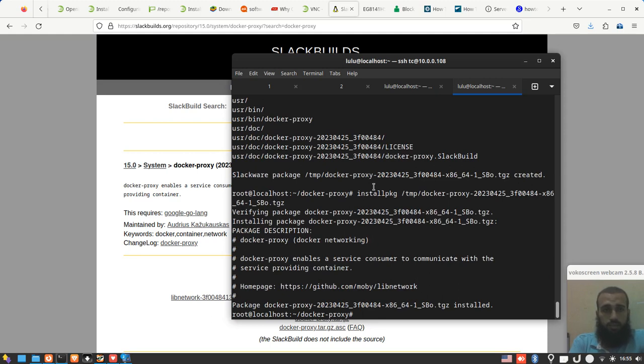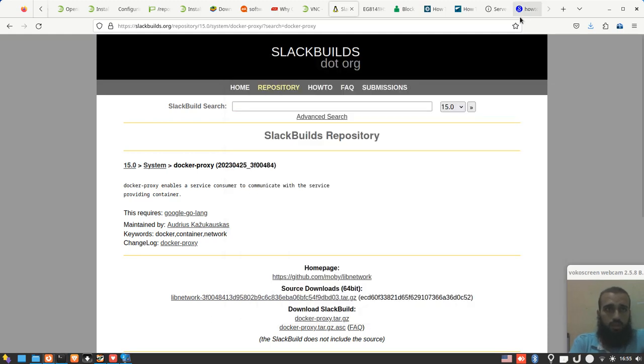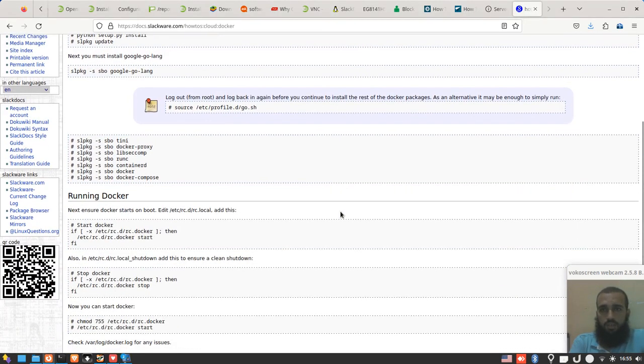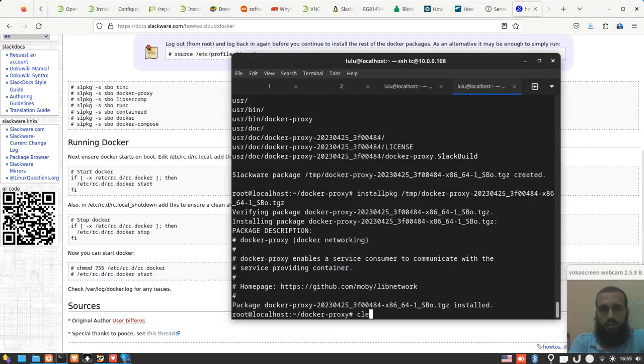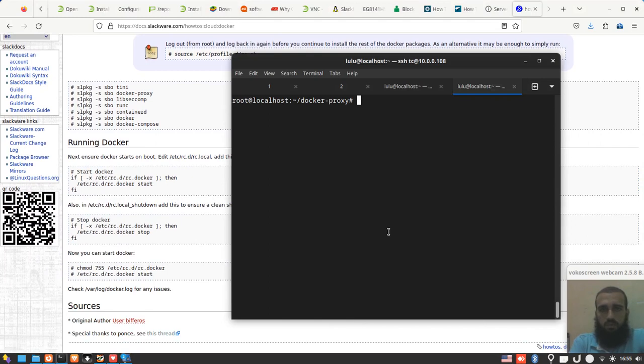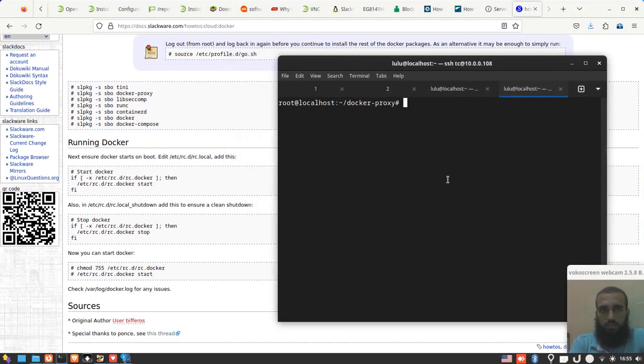Alright, the next thing is we continue with the configuration of Docker, which is about enabling the services. It's simple. All we have to do is to go to these two files, rc.local.